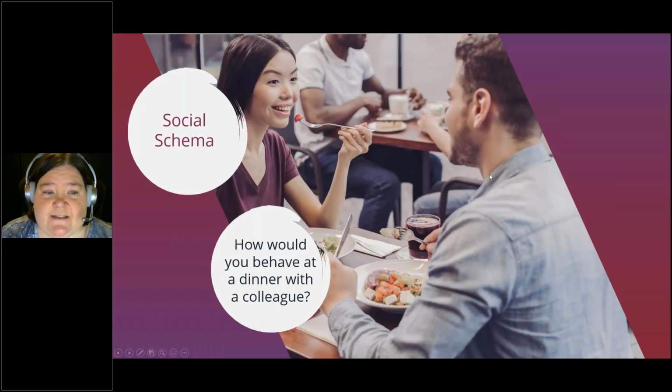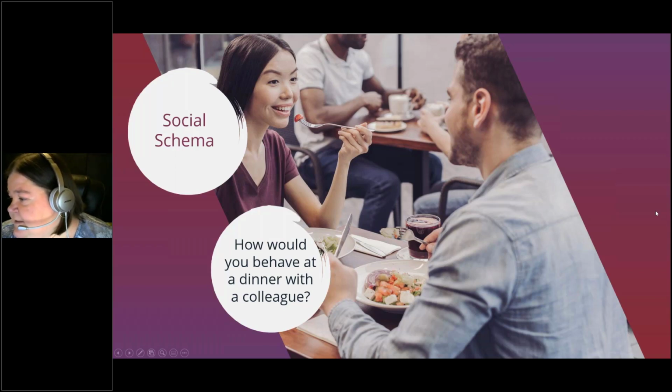A social schema is another type of schema that learners learn without really even thinking about it. So they learn it from their experience, from their interaction with their culture, their families. It's the rules of, do I pay for this dinner for this colleague, or do I say this to my colleague if I'm out to dinner with them or not? These are different rules that they'll rely on their past experiences to shape these schemas.